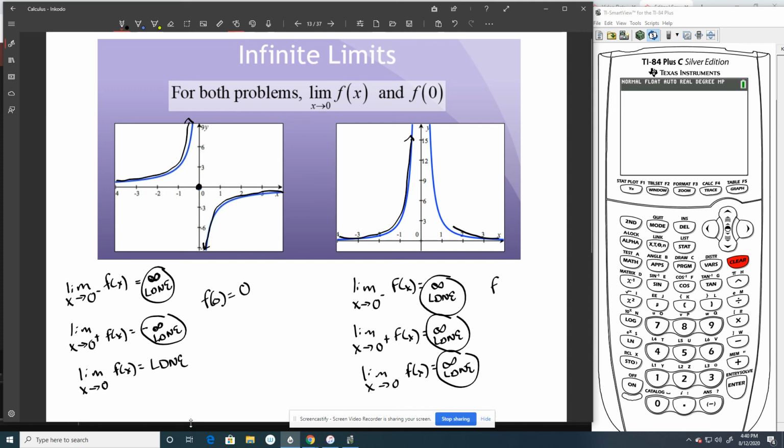Okay? Now, f of 0 at 0, this is called an asymptote because these numbers are getting closer and closer and closer to 0, but I'm never going to actually touch 0. So f of 0 does not exist. There is no y value that these two are going to reach, at least based on the information that we have. We can't see that that's ever going to happen.